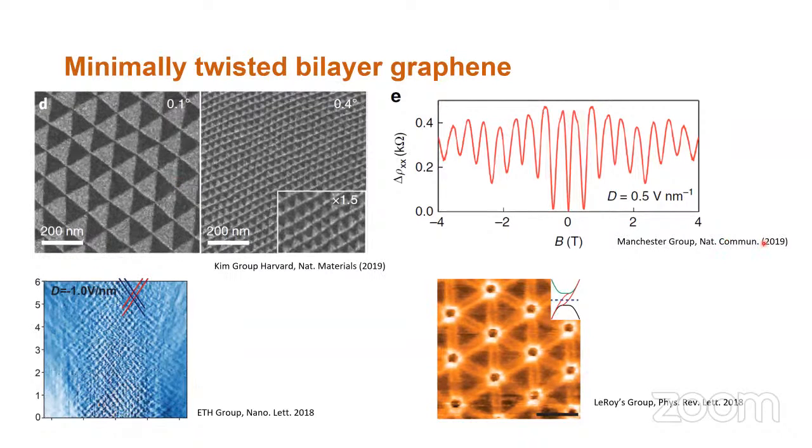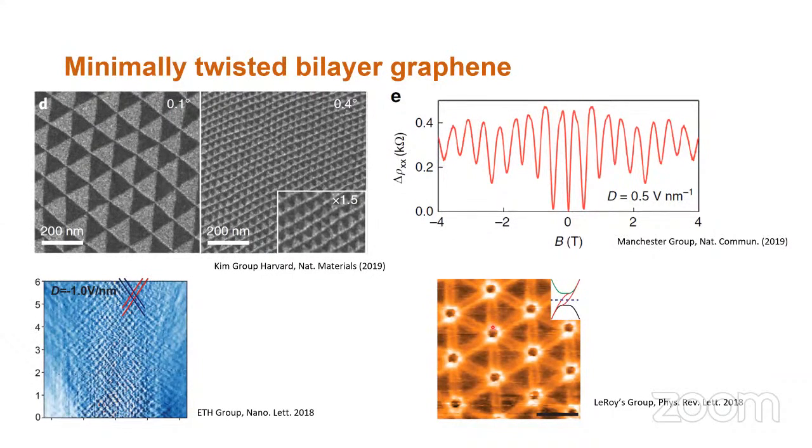And there has been very interesting work from the Manchester group. When you apply an electric field and you open a gap, so you confine your current flow only along the lines, you get the Aharonov-Bohm effect, which essentially is oscillation in magnetic field. Or STM experiments also show this kind of triangular reconstruction of the electronic bands. So there is very interesting topology in minimally twisted bilayer graphene.